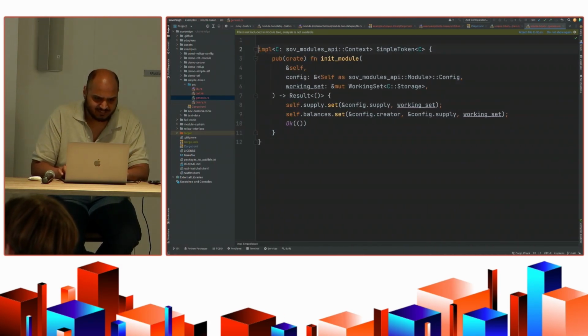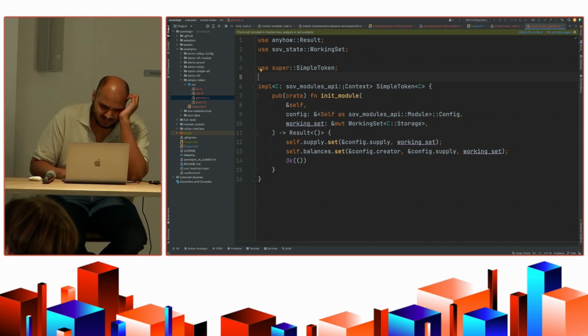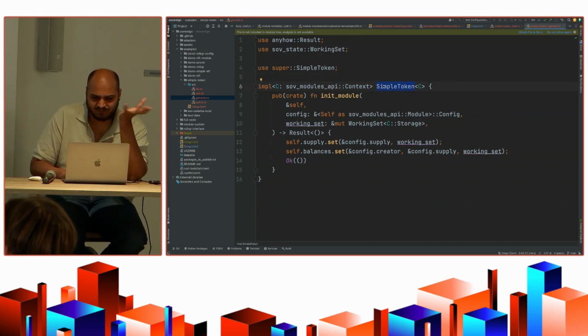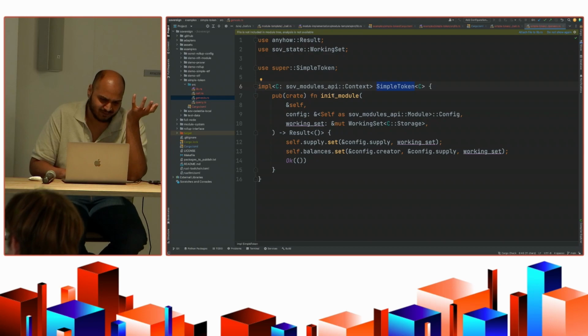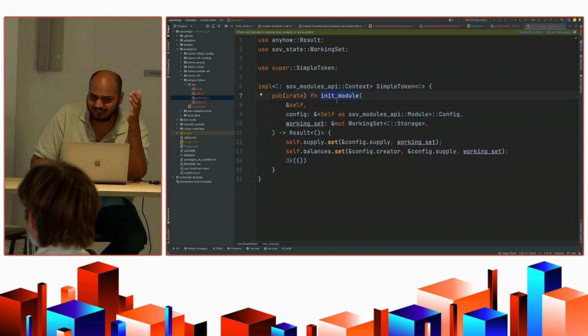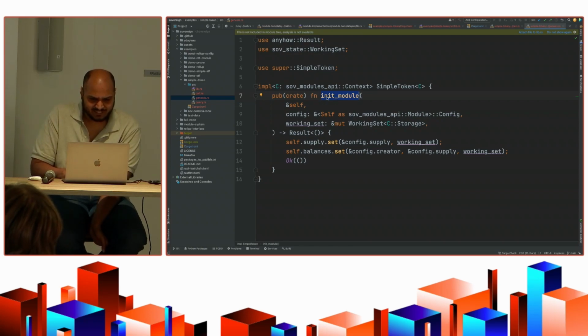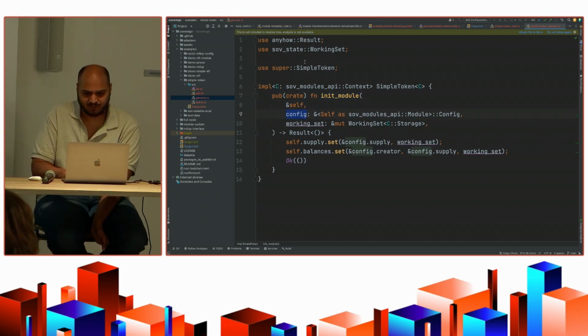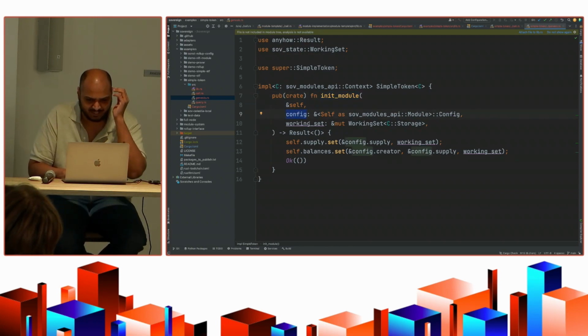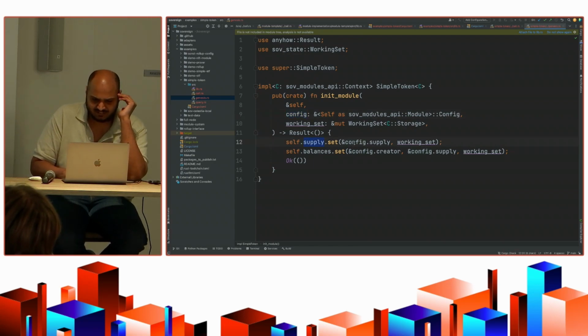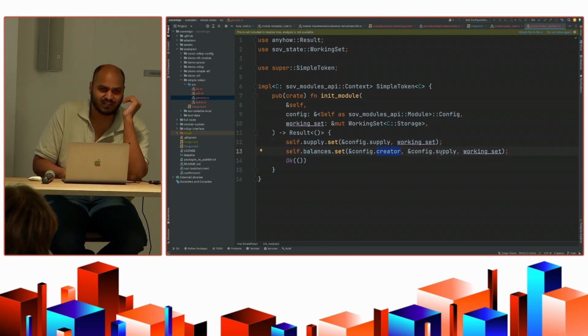This is actually pretty simple as far as logic goes. I have my struct and I'm implementing a function for it. This is just a private function. This is not really enforced by the trait or anything, but all I'm doing here is taking the config object, which is of the type that we defined, and setting the supply to whatever supply is part of the config, and I'm setting the balance of the creator to the supply.